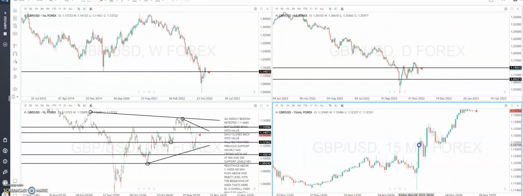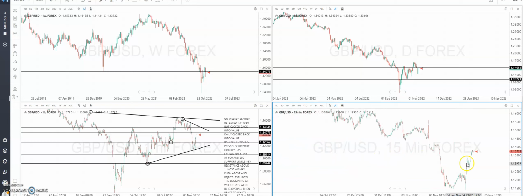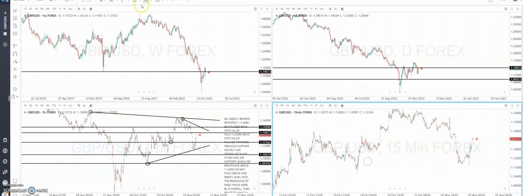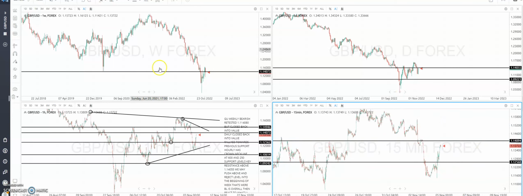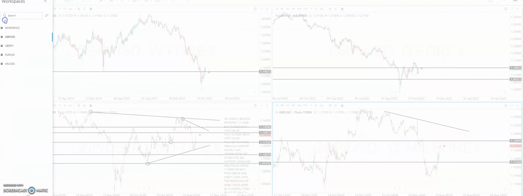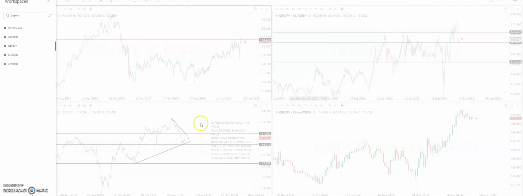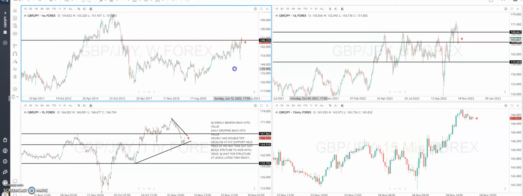On the 15-minute chart, we might pull back to one of these support levels and push towards that buyer liquidity level. So you could look for potential bear traps to one of that level, but keep in mind that that is the key resistance. So we are going to see some pressure at that level over there, right? But gotta keep in mind that all buyer liquidity is up above that trend line. If you're confused, stick around. I'll go over it one more time at the end, but that's that.